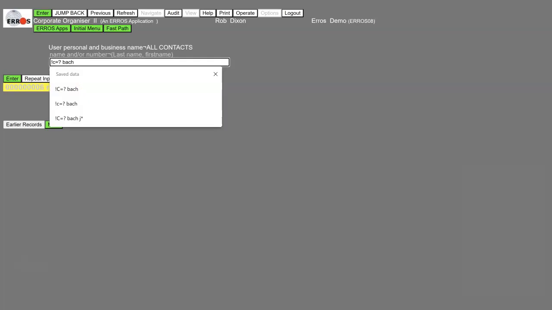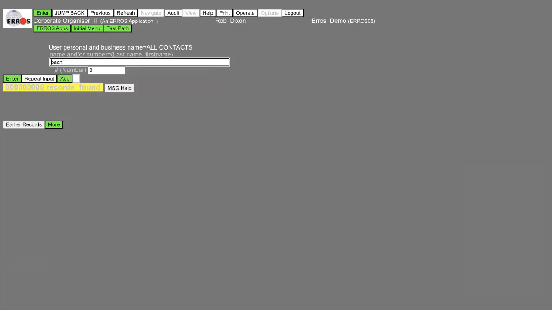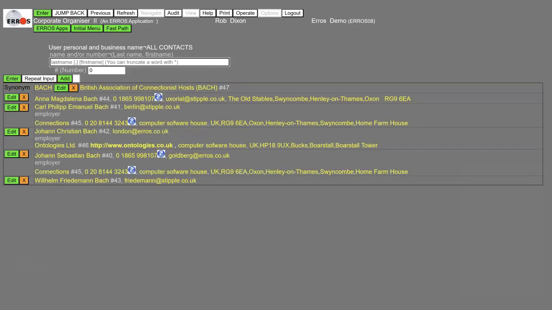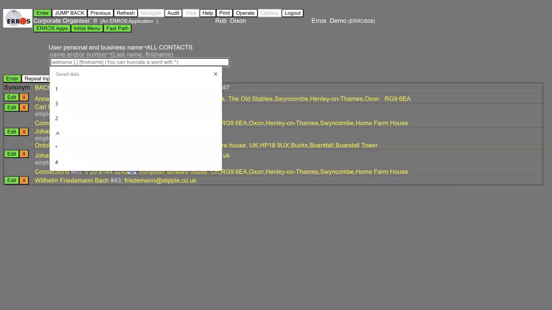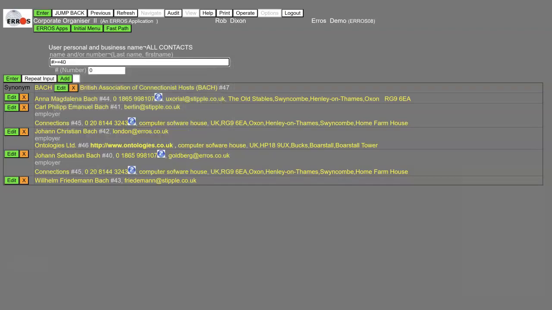Type Bark again and press Enter to return to the list of Bark records. These records are displayed in the sequence of last name, first names. To the right of each Bark's name is an ID number in the entity type user, person, and business name. You will see that the records are not in number sequence.